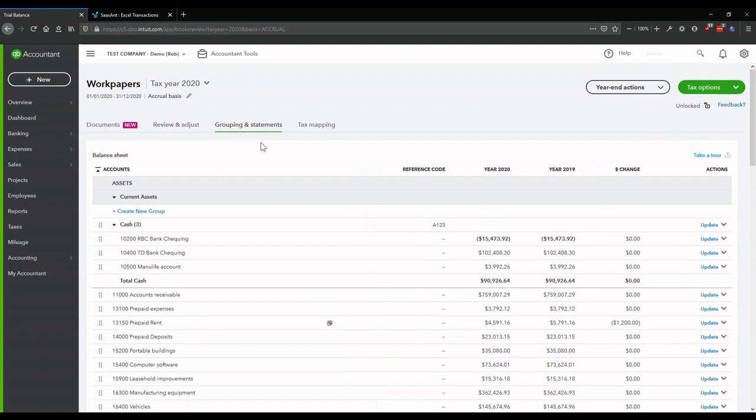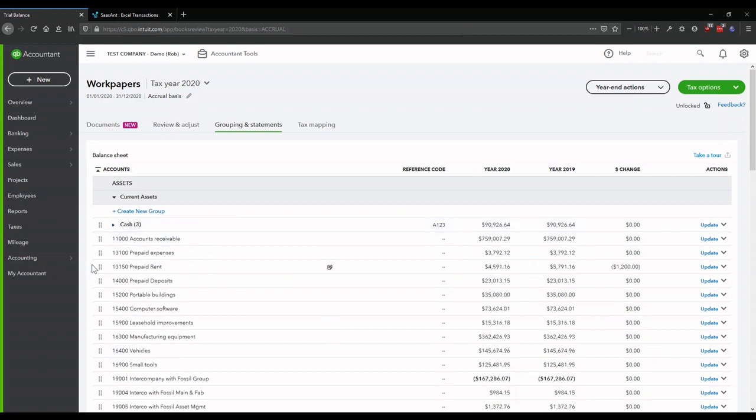This one is called grouping and statements, but you can think of this very closely to like a lead sheet or a lead schedule. This allows you once again to introduce structure and hierarchy into your financial reporting. So I've created one just to start. I called it cash, and I've put my 3 asset-based reconcilable accounts into it. I could go even further, and I can even do subfolders of hierarchy if I'd like to.